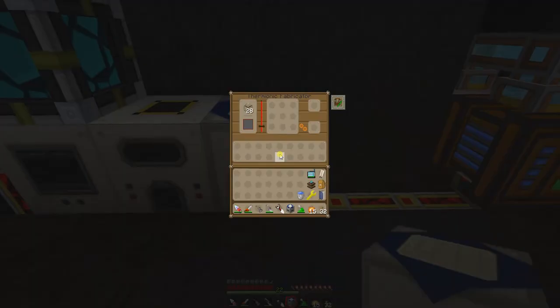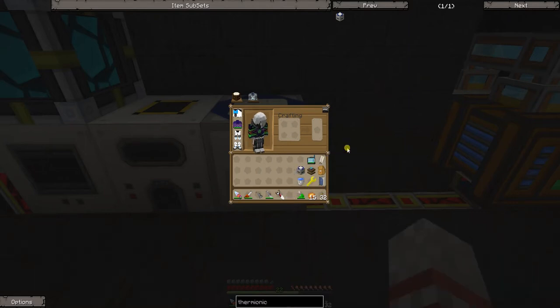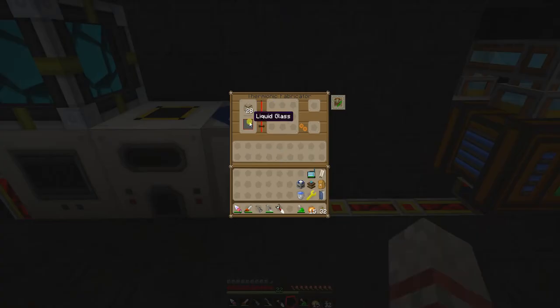What do we got here? Hey, look at that. It's a Thermionic Fabricator. So, I've got a backup. I kind of forgot I made this. So what we've got now is our Thermionic Fabricator.